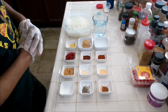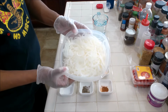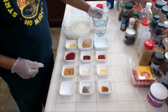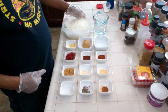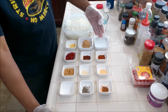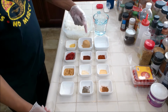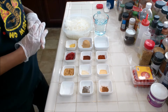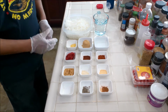All right, so the ingredients, it's real simple. I have 2 medium-sized onions that I use the mandolin and slice up thin. Here we have 2 cups of water. Basically the way I do it is for every onion that I slice up, I add 1 cup of water. Makes it simple. Here we have about 1/3 of a cup of distilled white vinegar, 1/4 cup of brown sugar to offset the acidity from the vinegar. Have about a teaspoon of dried mustard powder.